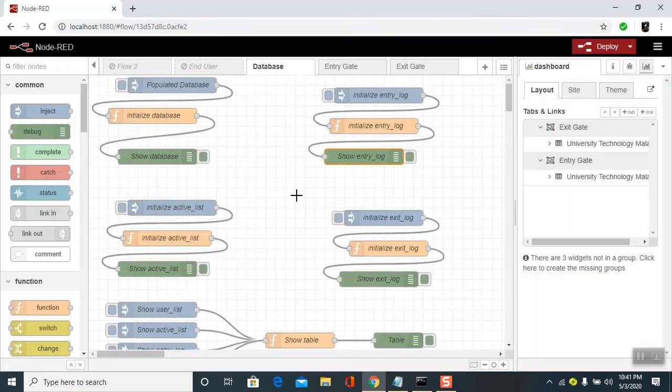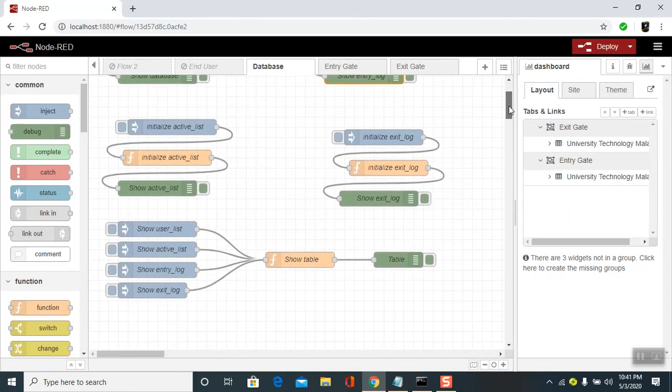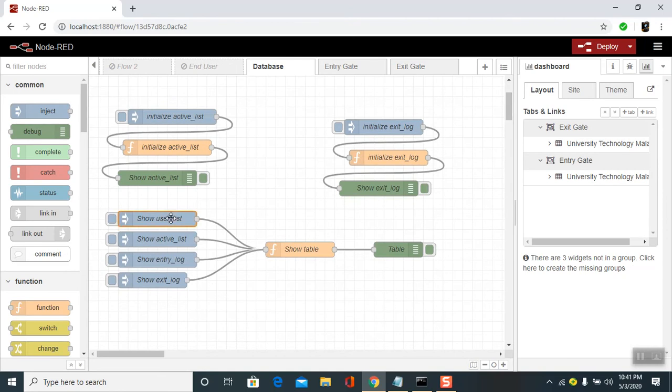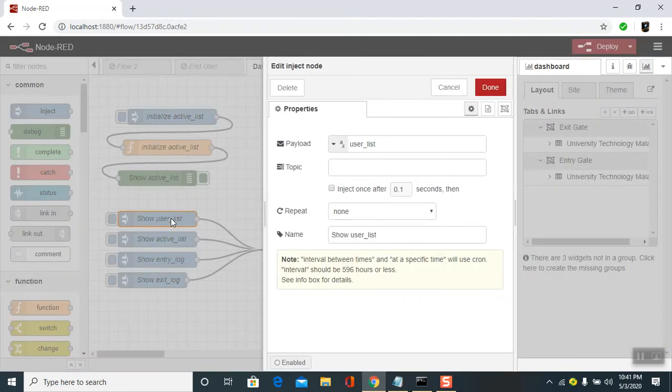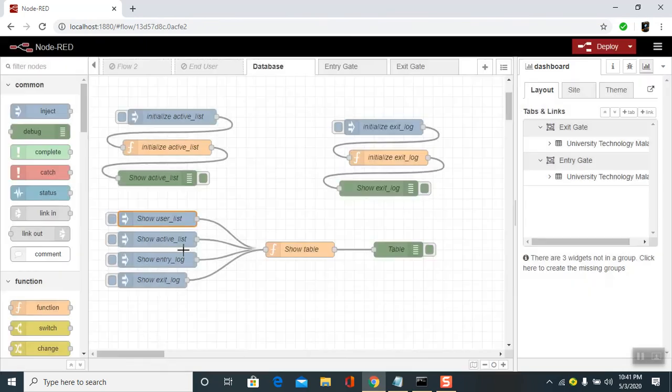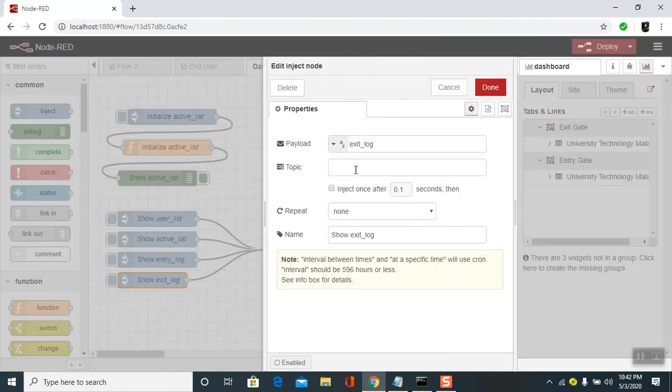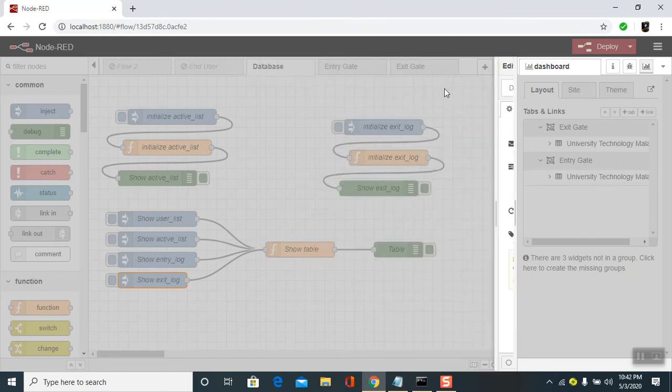Okay. So we have here also show list. This inject is responsible for showing the user list by using string format, and this is show active list, show user list, show exit log. So they are all using string format, and these are the properties.